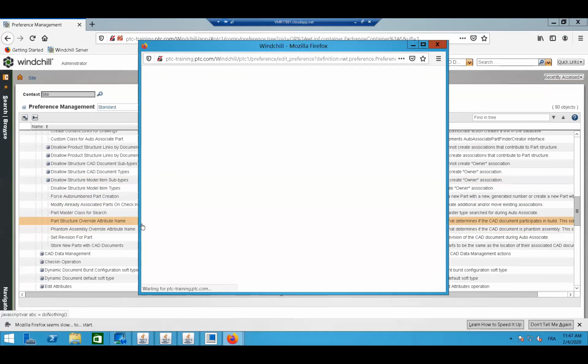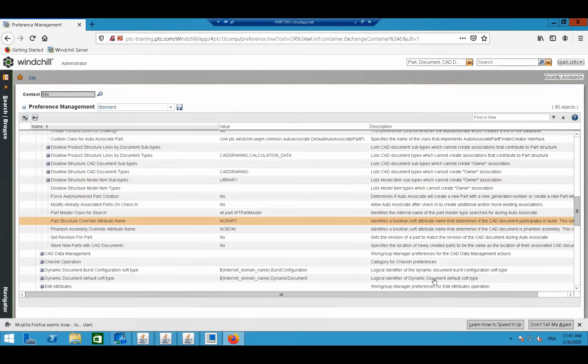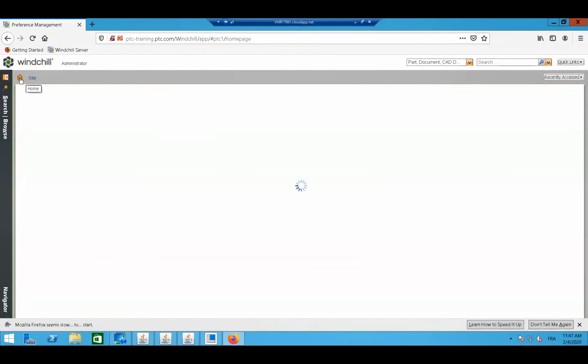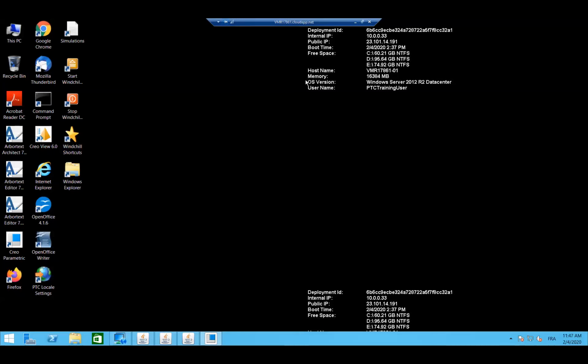So based on the value of this attribute, I can have the part created and connected or not, or I will have or not a phantom part created. So that's the setup. Now we can exit from that, and we can now go back to the Creo session.